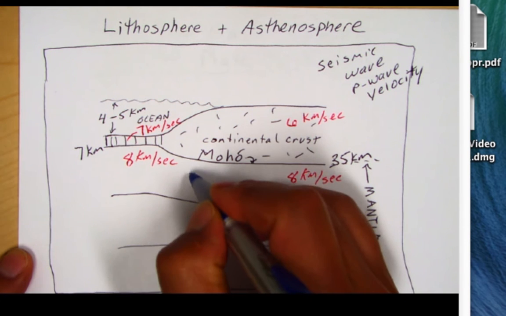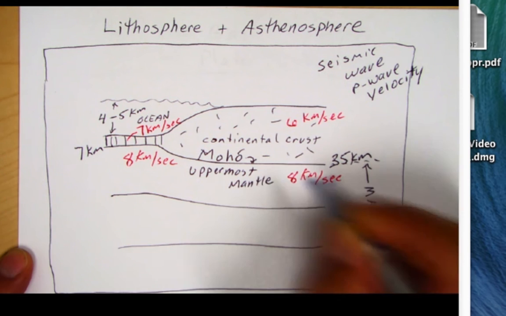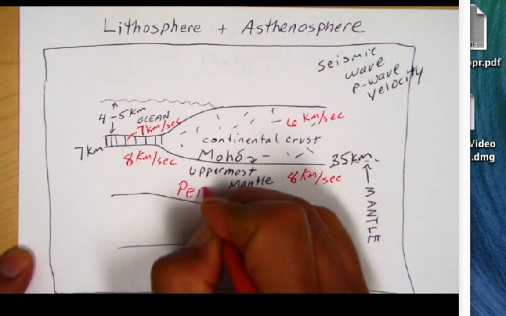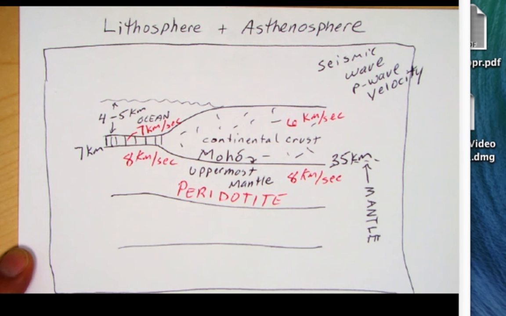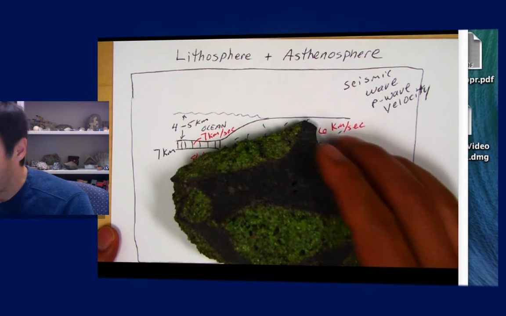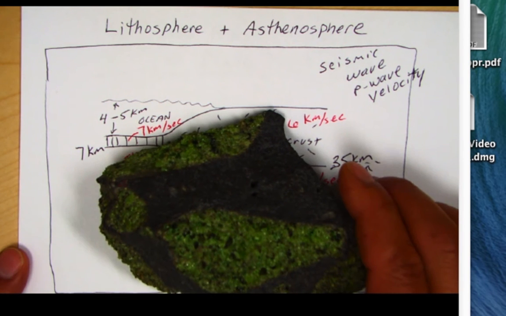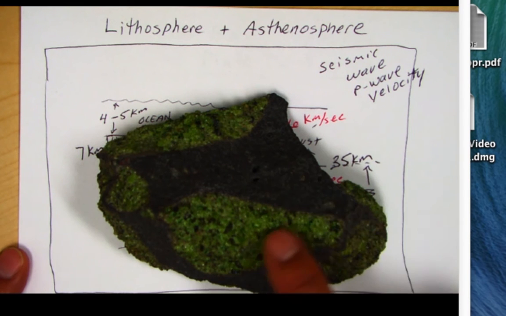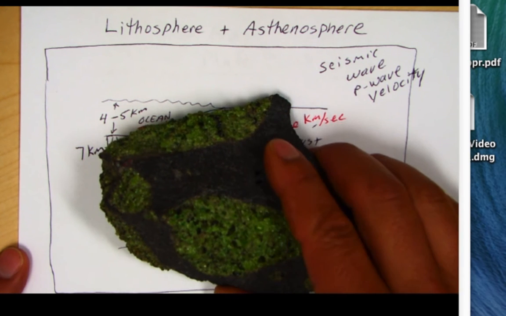So this region up here we call this the uppermost mantle. And this uppermost mantle is composed of a rock called peridotite. Peridotite is important for several reasons, but it is the rock of the mantle. We can't really find it up here on Earth's surface. But volcanoes, lava especially, these mafic or basalt lava eruptions have brought pieces or fragments of the mantle up with them. So these are inclusions or we call these xenoliths, foreign rocks brought up with these volcanic eruptions, little pieces of the mantle. You'll see that there's this green mineral called olivine. And olivine is the primary mineral that makes up the rock peridotite, the mantle rock. We'll say more about this later on.